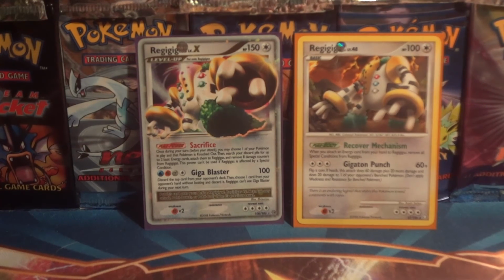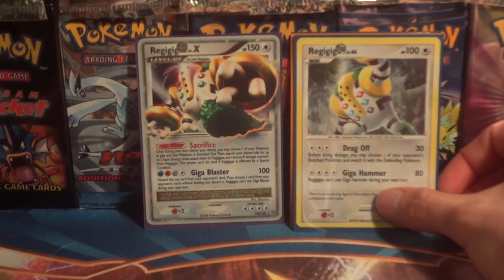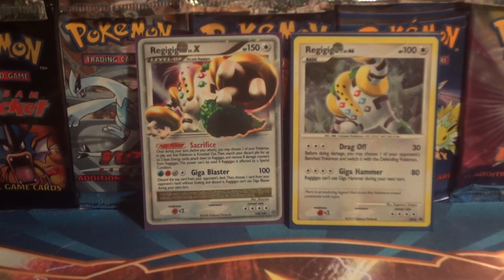But there was also another popular Regigigas. This is the Drag Off promo. It's a Diamond and Pearl Black Star promo. And as part of its first attack, it could bring up a Pokemon from the bench before doing damage. Now, while its second attack is costly, though just as costly as Regigigas Level X's Giga Blaster, sorry, they kind of get confusing, Giga Blaster could not be used consecutively. So unless you could retreat, which for a cost to retreat, you probably have to use something like Warp Point, Drag Off was another good attack to kind of switch things up, or if you just needed to do a fair amount of damage, Giga Hammer doing 80 was pretty nice too.